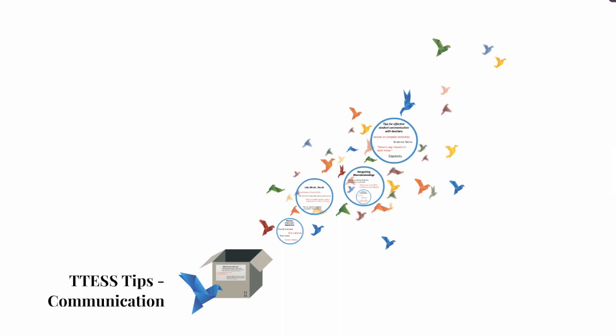So these are just some very brief communication tips, and it's not just teaching your performance expectations to your kids and communicating how you want the assignment to be done and making sure it's clear. It's also seeing how do I know when my kids aren't understanding the material? How do I know when they're not engaged? And what do I do to address it to make sure that they master the objective?